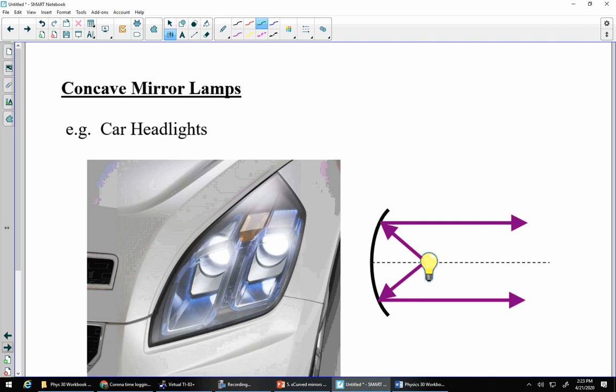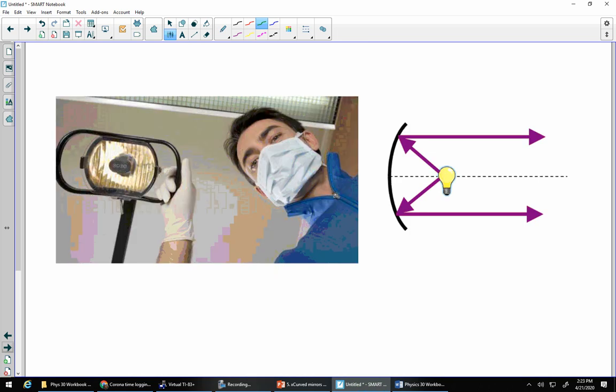Cool. Okay, concave mirrors. You also see them, believe it or not, in your car headlights. It's just working a little bit opposite in this case. So now, if you're looking at the right-hand side of the screen, you've got the light bulb, which I just highlighted in green. You'll never guess that is at our focal point, and the light rays are coming out. It's kind of the opposite now. So light rays are coming out of that, and they're bouncing off, and they're bouncing back parallel. So the exact opposite thing that we just looked at, but this really focuses those rays forwards. And pretty much any flashlight, or most flashlights, I guess I should say, especially ones that have bulbs, car headlights, all kinds of things have this. Even the dentist light, when you go to the dentist and they're blinding you with the light and digging away at your teeth, right? Same sort of idea. It focuses the light downwards.